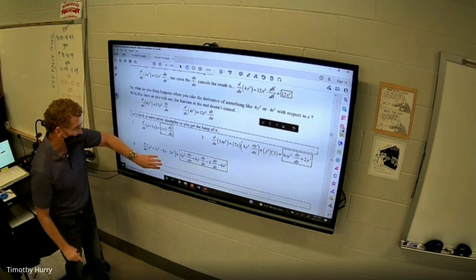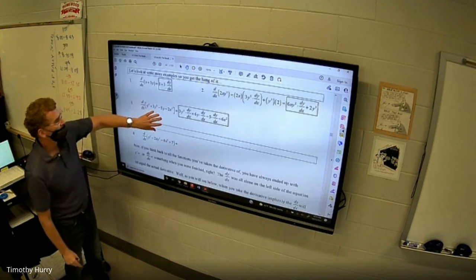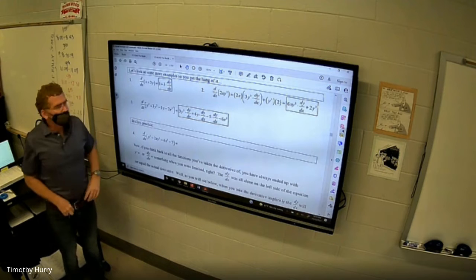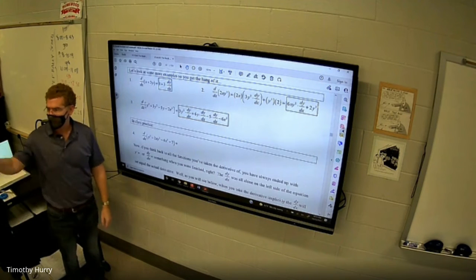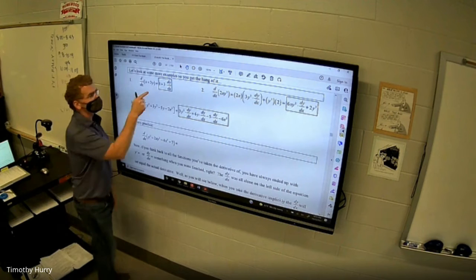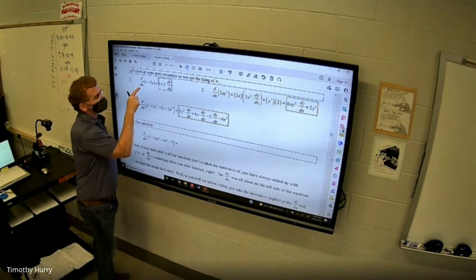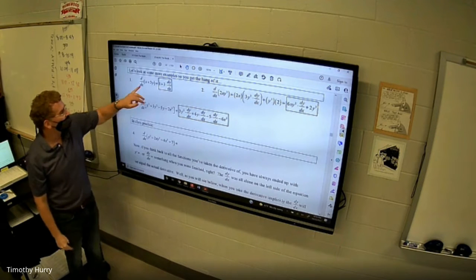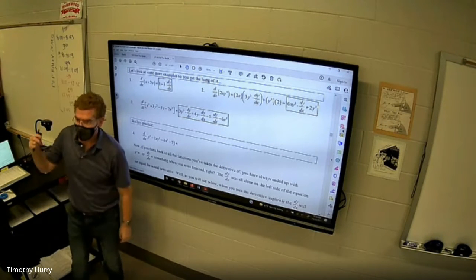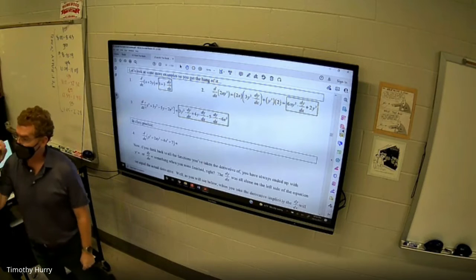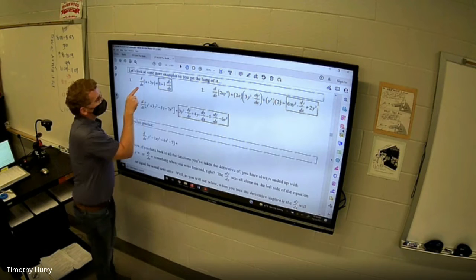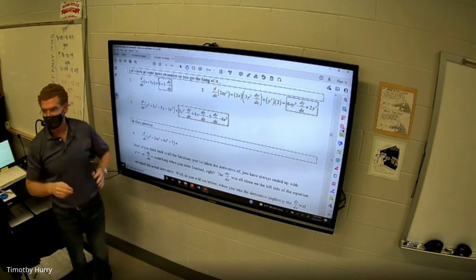So let's move down one. Here, quick, some examples. The derivative of x plus 3y. So what's the derivative of x? 1 times what? dx/dx. Well, that would have canceled, so I don't bother writing it. Then I go plus. Now I take the derivative of 3y. What's the derivative of 3y? 3 times what? The derivative of the y over the derivative of the x. That doesn't cancel. Leave it.